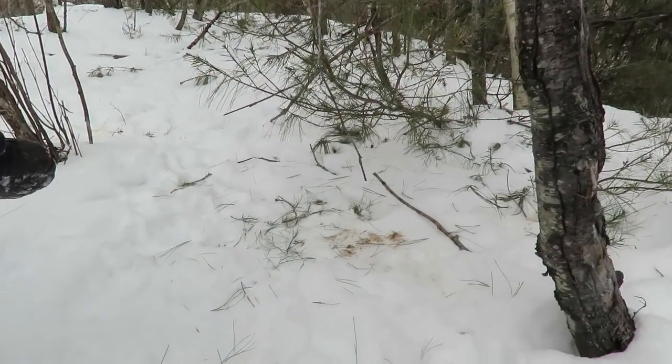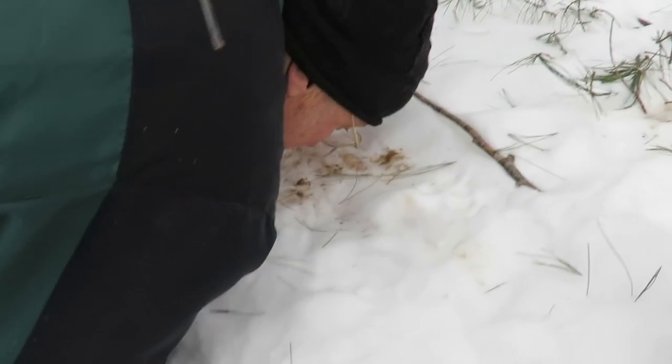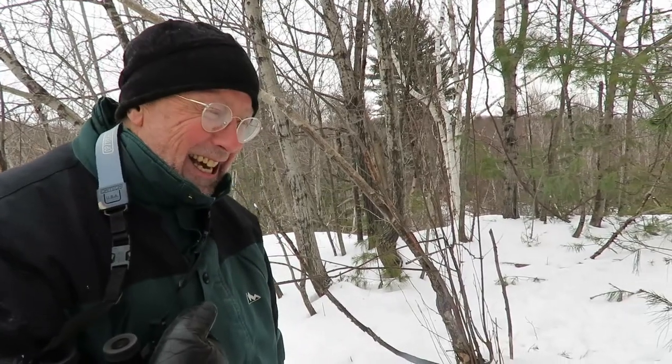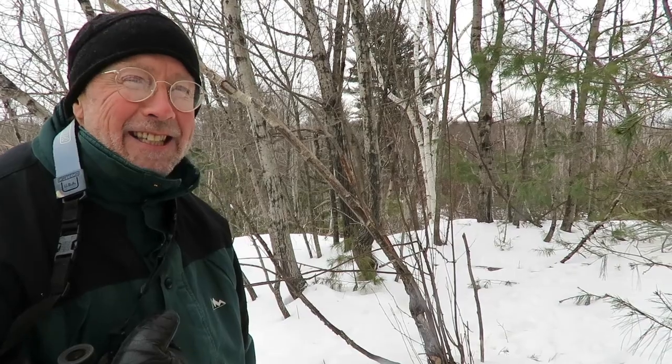No. Oh. And do you see this? This is porcupine pee, and you got to smell it. You got to get your nose right down in it like this. Oh, my God, Ted. Really? Yeah, it's one of the nicest smells of any animal pee. Oh, really? And you've smelled a lot of animal pee, right? It smells like a combination of turpentine and kind of a sweet, piney scent.